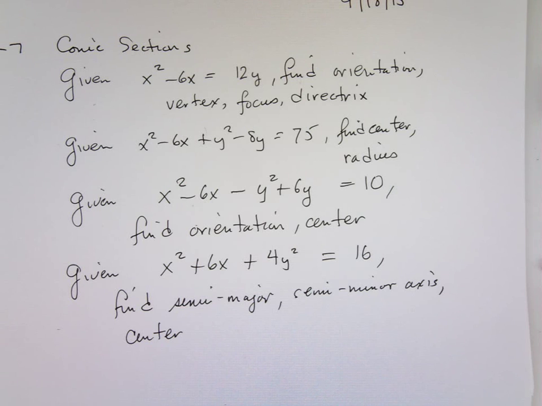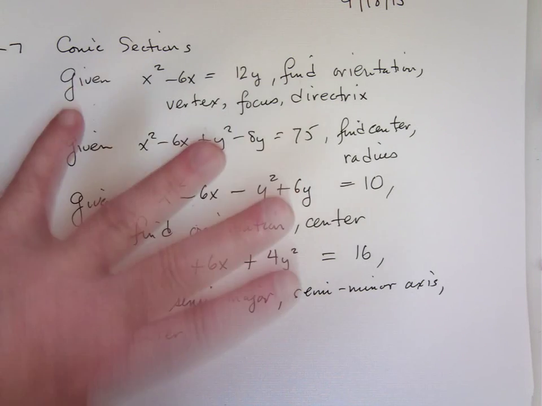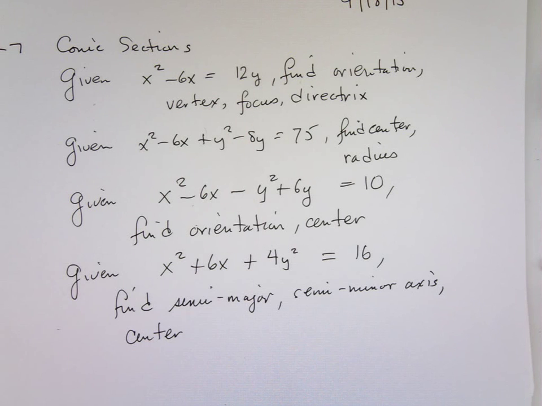So you complete the squares. Recognize that when you divide, set it equal to 1. Each is 1 over a squared and b squared. The a squared is the greater of the two. So a is the length of the semi-major, b is the length of the semi-minor. That's the kind of thing I would ask for. The center would be the (h, k) after completing the squares. Okay. That's the first set. Any questions on this? This basic kind of stuff on the conic sections.